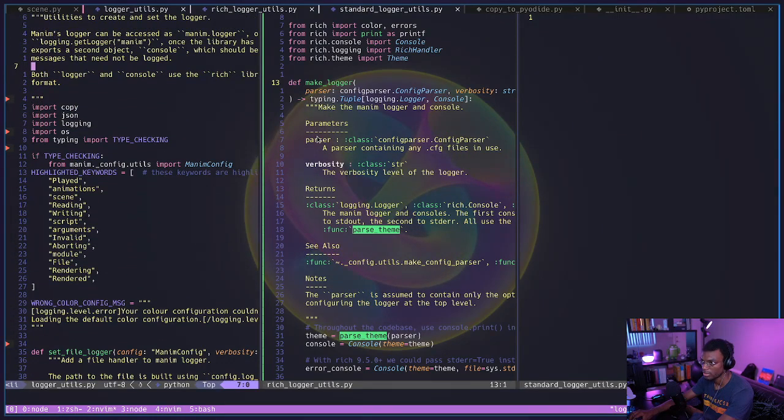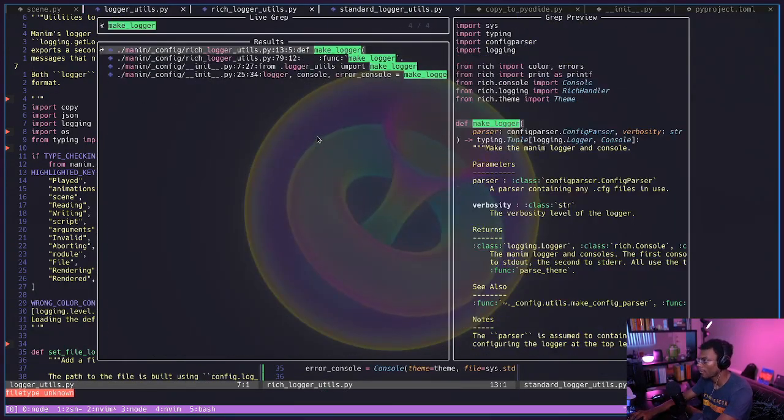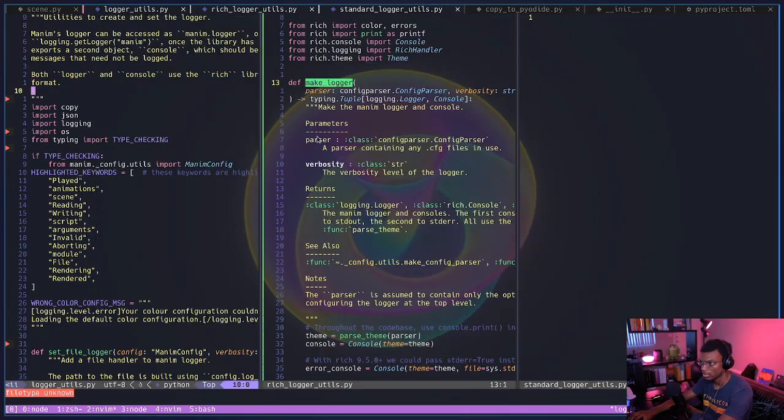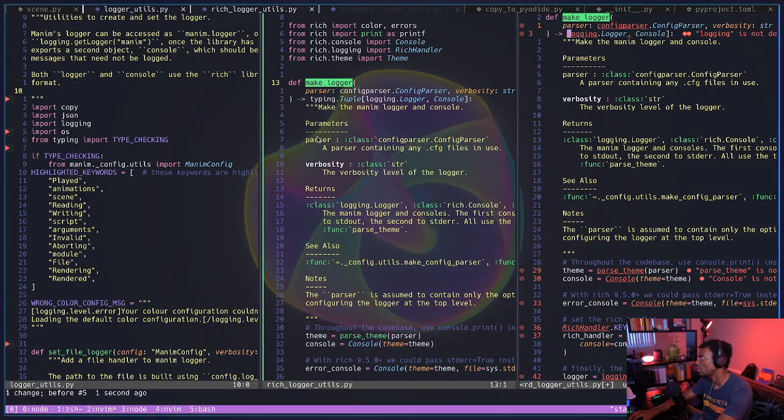Is it even imported? It's imported from logger utils. Yes, that is exported. Okay, now this can just return the logger. And that's it.